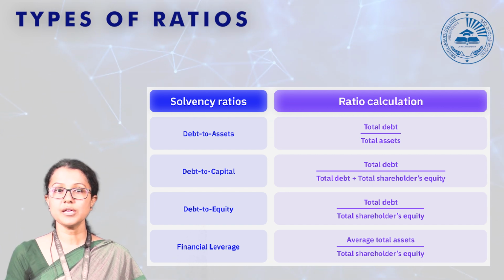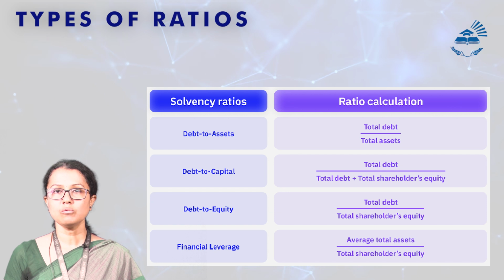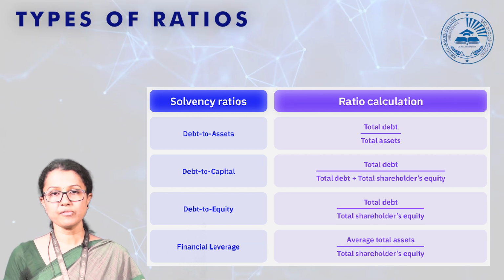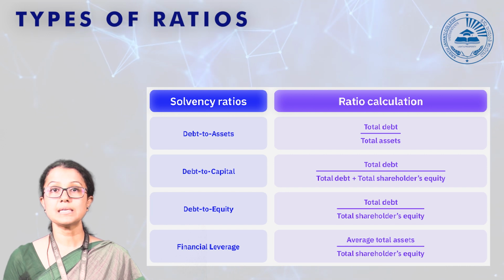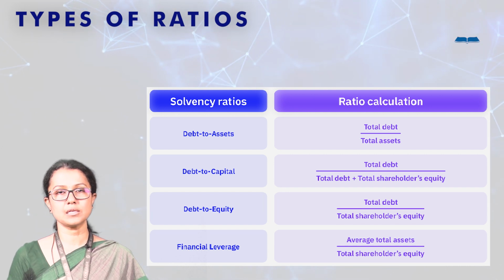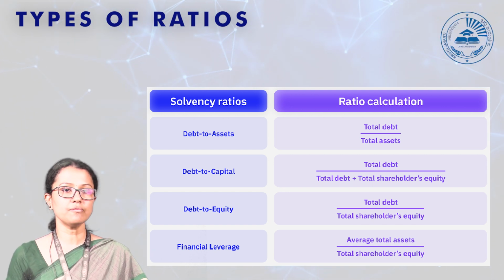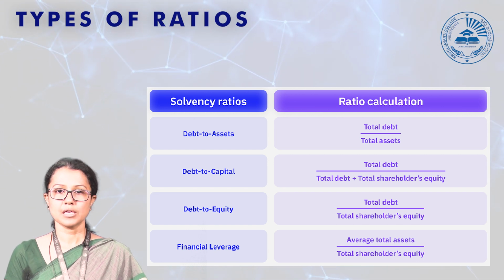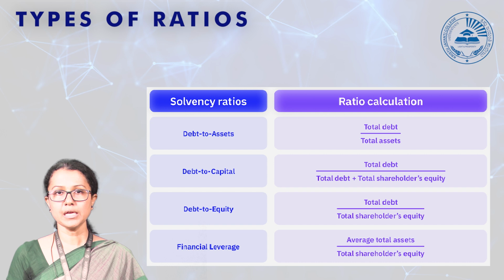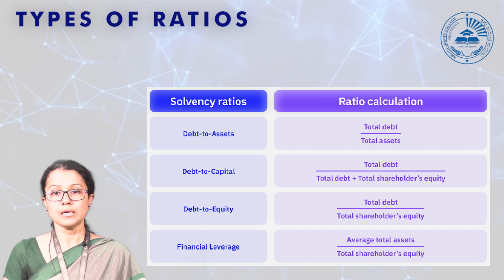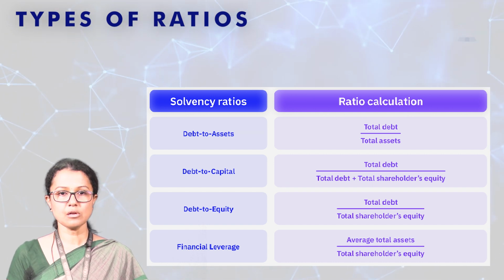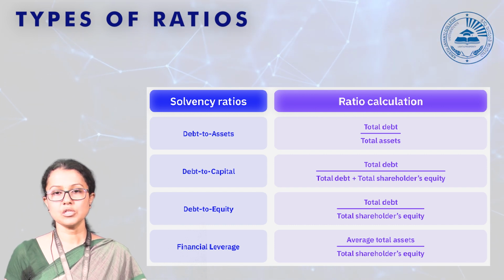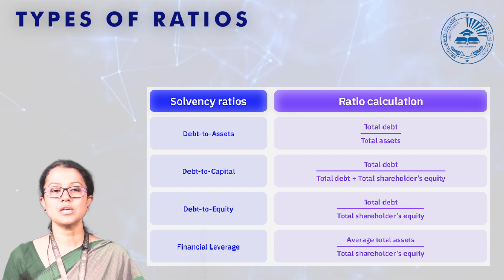Some are related to your debt and assets, and you know what debt and assets are. Another one considers your total debt from the financial statements as well as the total of your asset side, including both your current and fixed assets. Next is related to your debt as well as your capital. The next ratio is related to the shareholders' fund only. It does not include your debt as the denominator. So you can see how the ratio comes by looking at the equation.